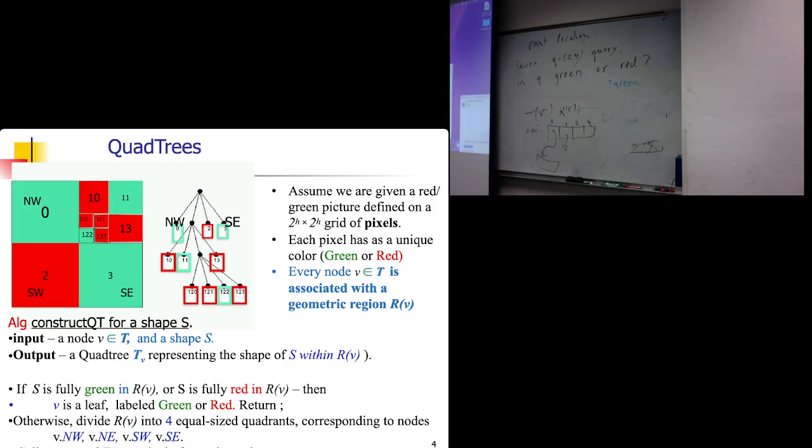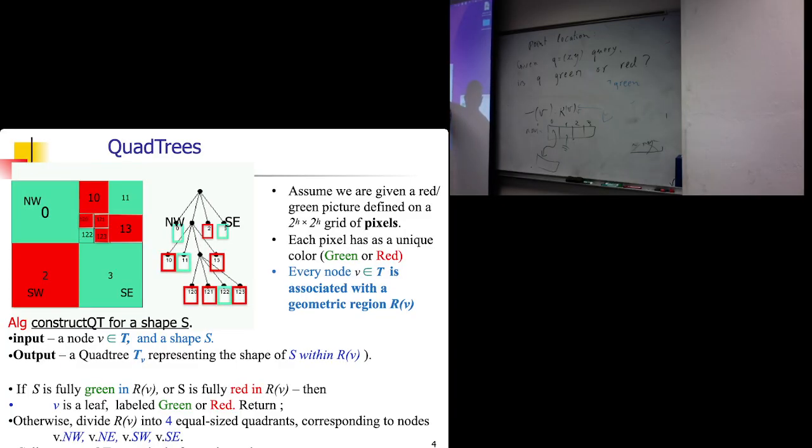What about here? Much simpler. I have my query point. What do I do? How do I answer a query? I give you xy. I want to know if the point xy is red or green, given that the tree is already constructed. Search which leaf node the point is in. Pretty much. But I'll start from the root.